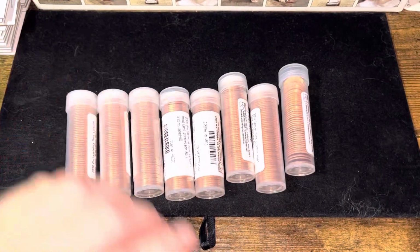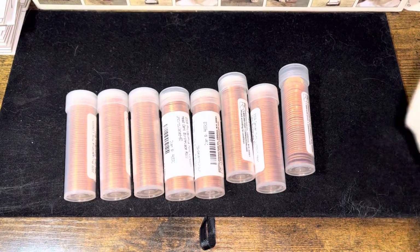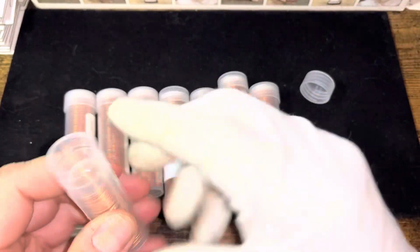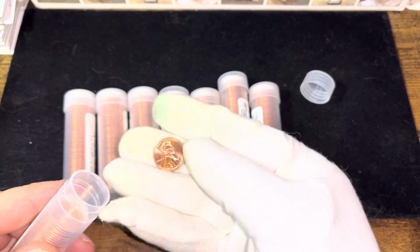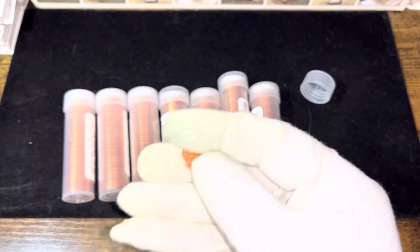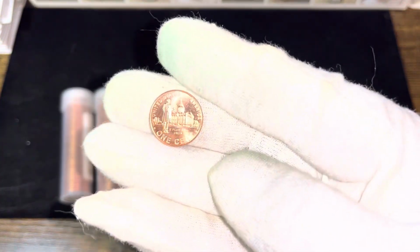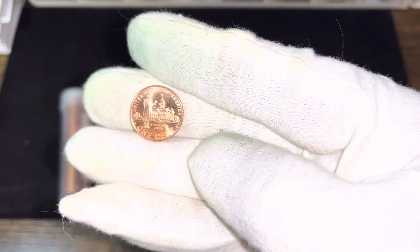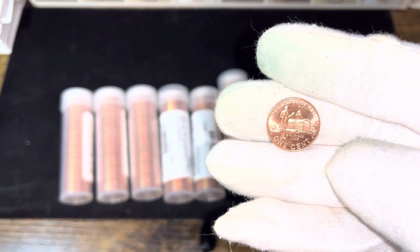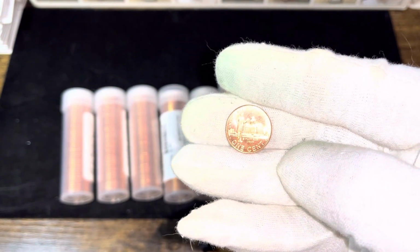So let's take a look at a couple of these. I'm going to put on a glove because they are uncirculated. And look at that. Beautiful. All right, and this is the one with the Capitol. You see that? Beautiful.